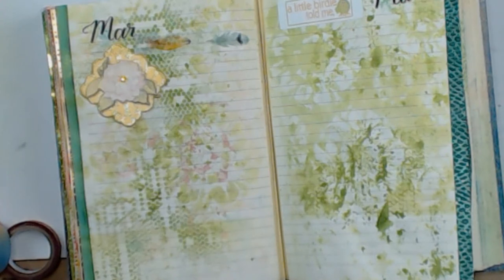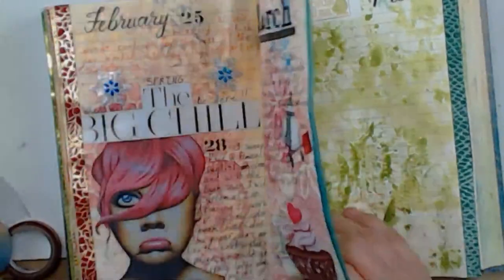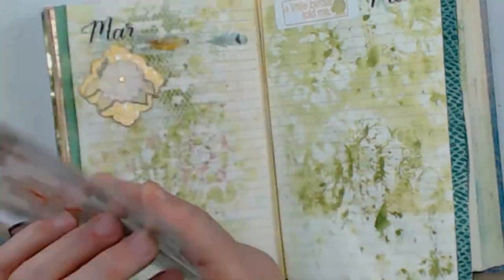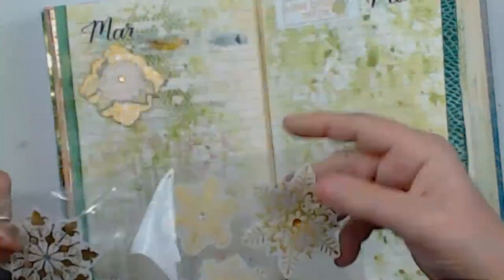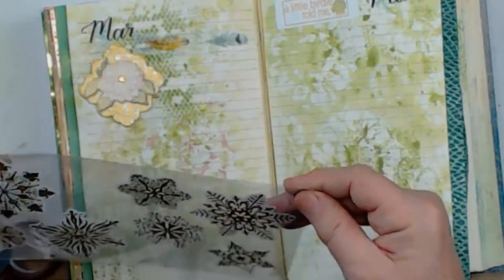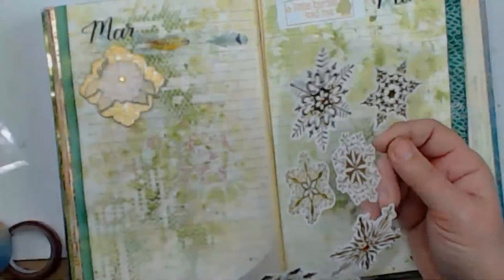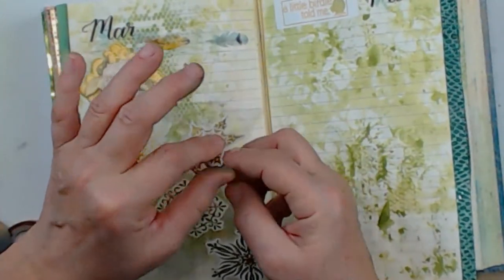Now, see, we might be getting some snow yet in March. So this will be the first week in March. We usually get some pretty good snowstorms in March. So let's put some snowflakes on. These are from the dollar store. So we can take one of these.